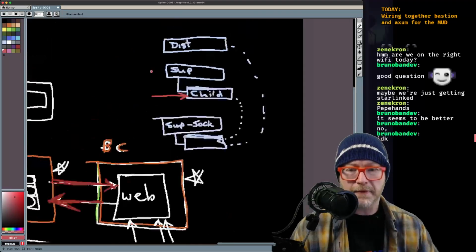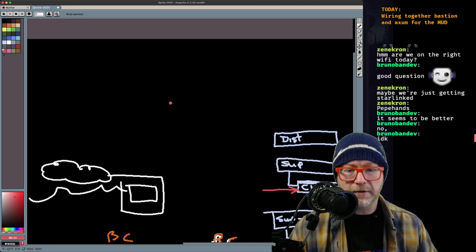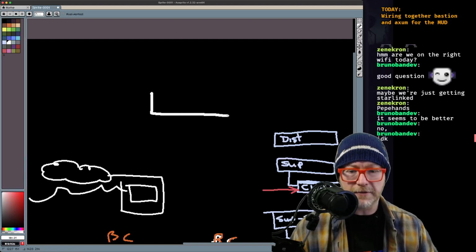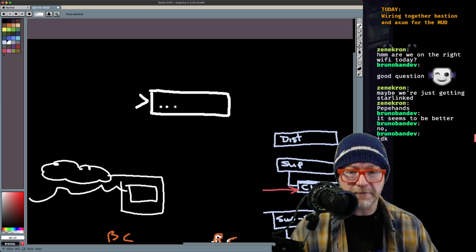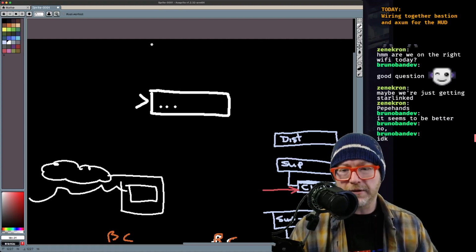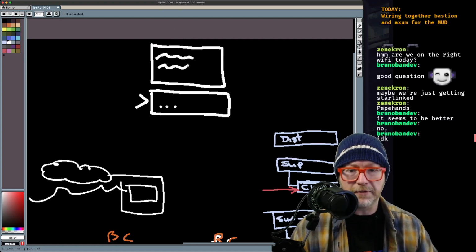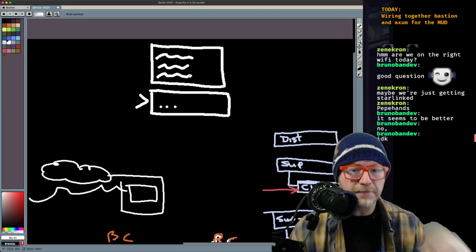Oh, it's got a clear spot here. This is what I'm thinking. We end up having this little prompt, right? And right now we don't have much in it, just basically dots. And this can send messages to something. We also need some little area that we can just append text to.